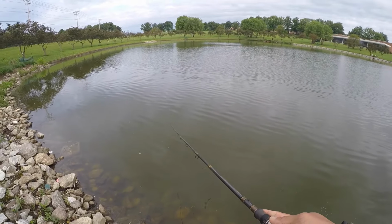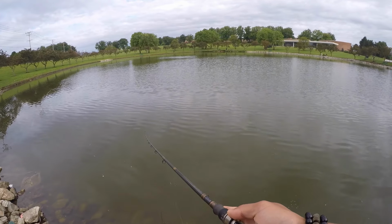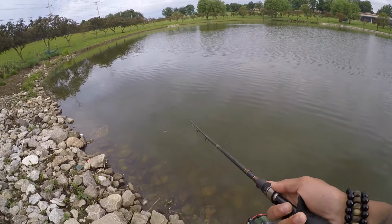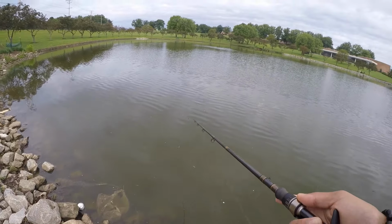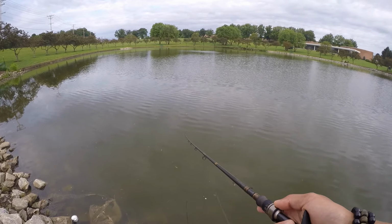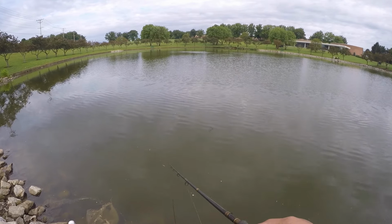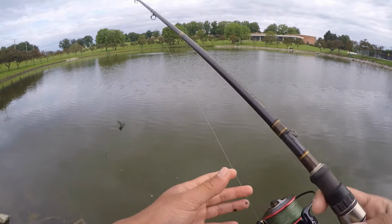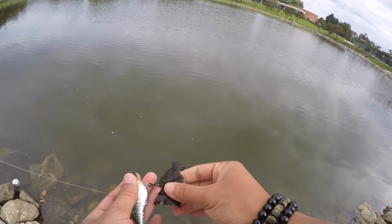but it might not be the lure's fault. Maybe I just have to find where the fish is located. Now, it has been extremely hot the last 2 days. That being said, they can either be pushed up against the rocks, or they dug themselves so deep in the middle that I'm gonna have to dig them out. I'm gonna have to try different lures, different techniques, and I think that's the best thing about fishing, is trial and error.